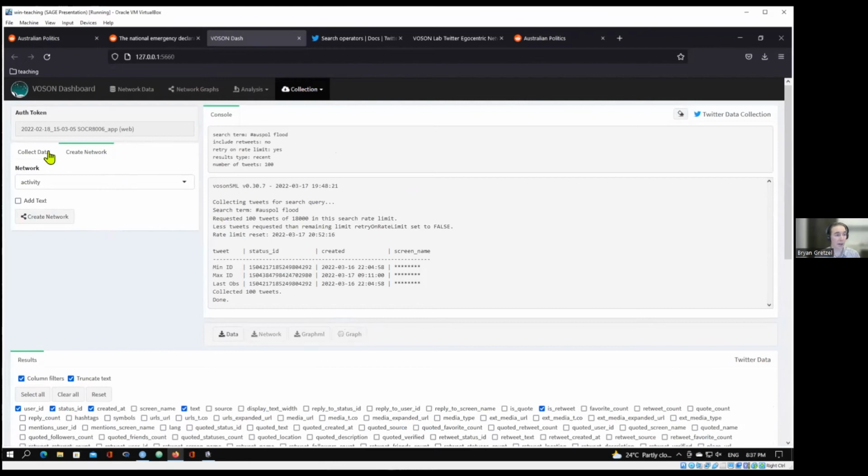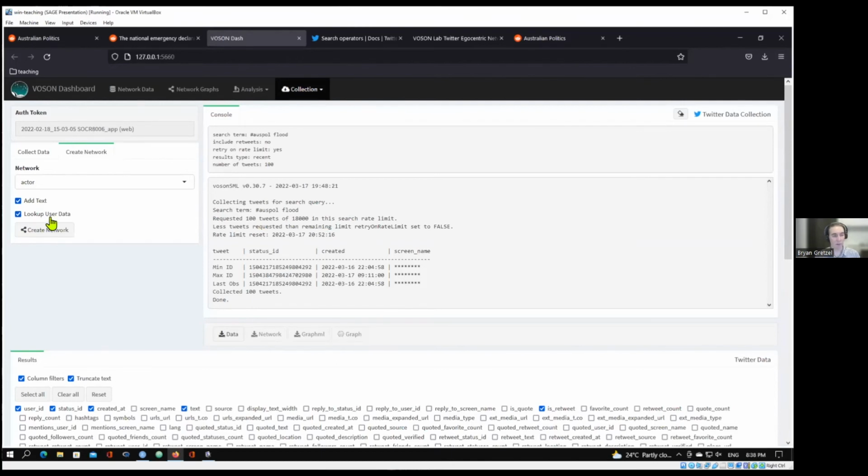We again can create a network. We have a few more options available. We also have two-mode semantic networks available for Twitter, which I won't get into, but we'll have a look at an actor network now. Again, we can add additional text to our network if we wish to for Twitter. We can also add user metadata.